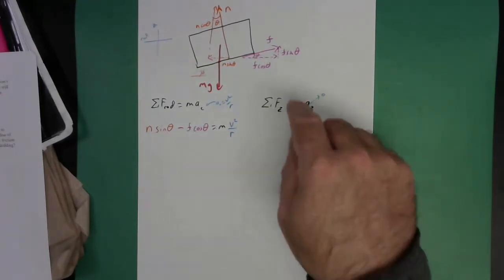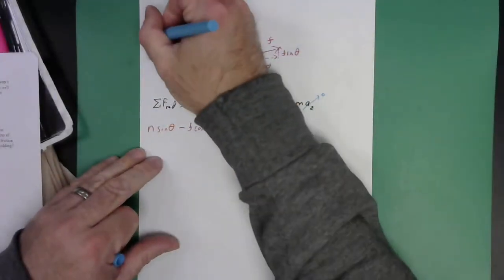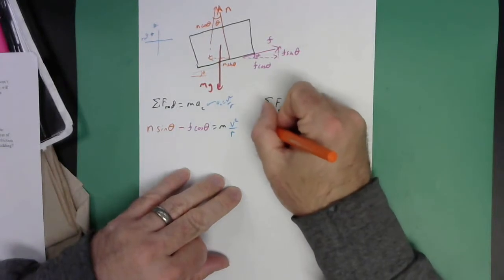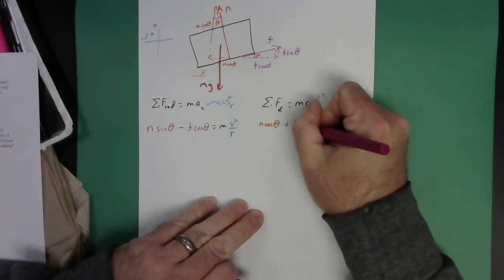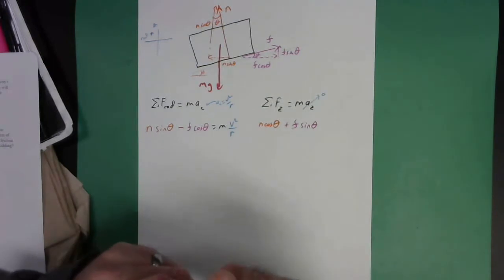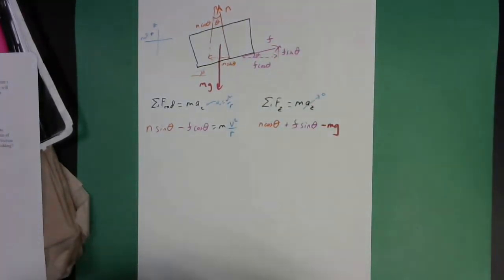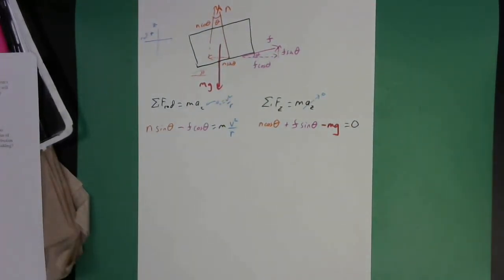So the other axis we're going to do up minus down. I have to call inward positive for radial. I'm going to choose to call upward positive for z. So forces up minus forces down. Going up, we have N cosine theta, and we have this component of friction. Don't forget about that guy. And then going down, we have mg, equals 0. All right, there's my equations for my axes.